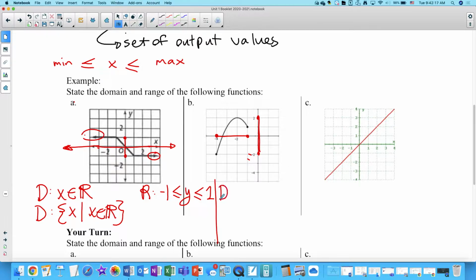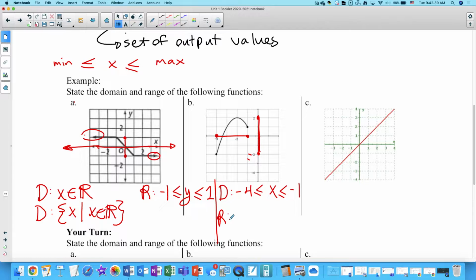So my domain is, the minimum is on the left, -4. Maximum is on the right, -1. The variable in this case is x. And the less than or equal to point to the left. They point towards the minimum. That's my domain. Okay? For my range, similar sort of pattern.